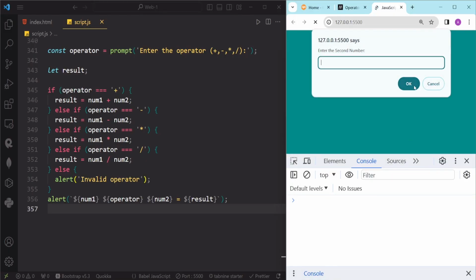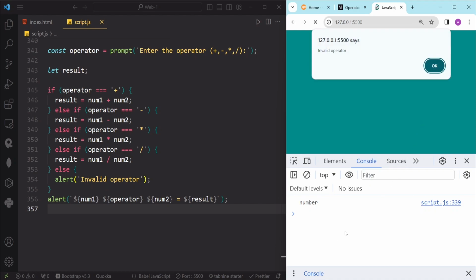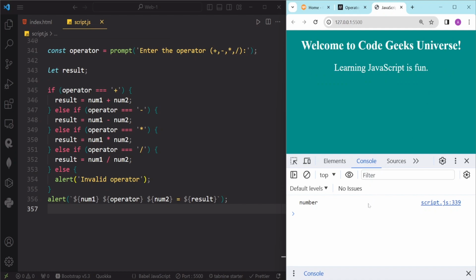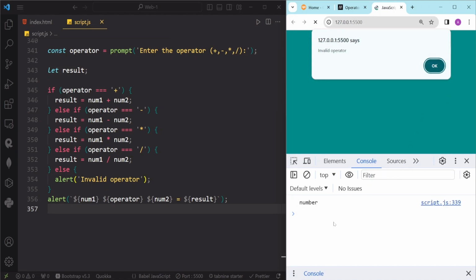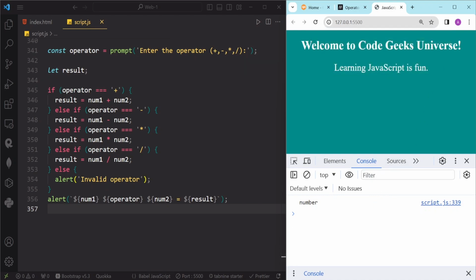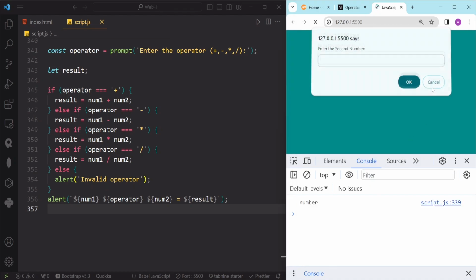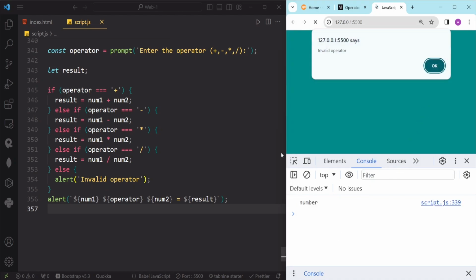This is a simple example of how conditional statements can be used to create a calculator. You can try to modify this code and add more features such as validations, error handling, and more operators. Now in this video, we learned how to use conditional statements in JavaScript, and we covered how to use the if else if statement to execute different blocks of code depending on certain conditions.